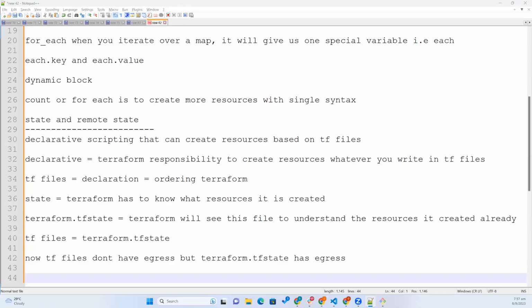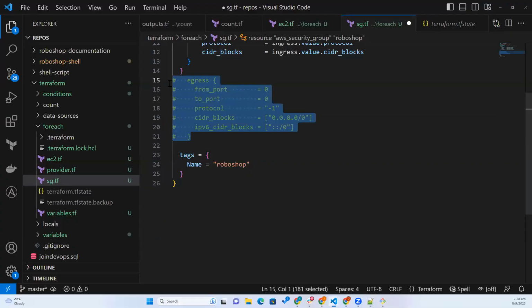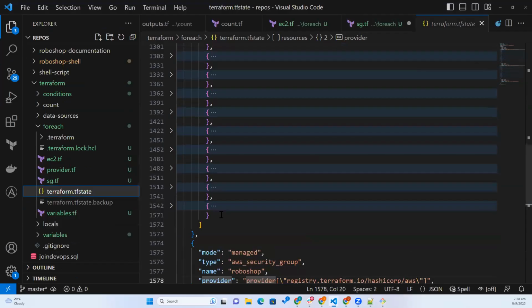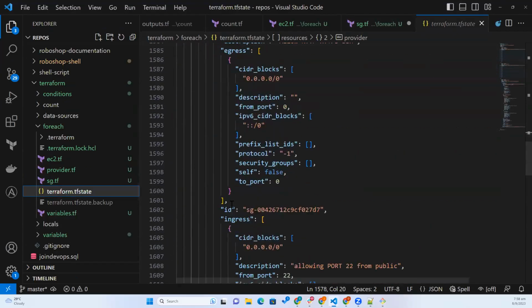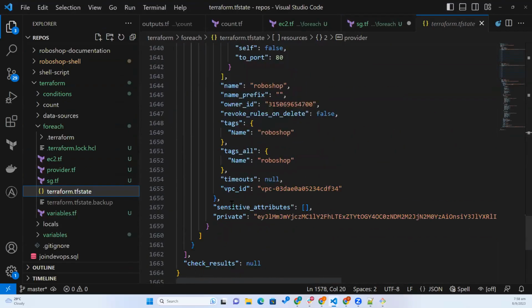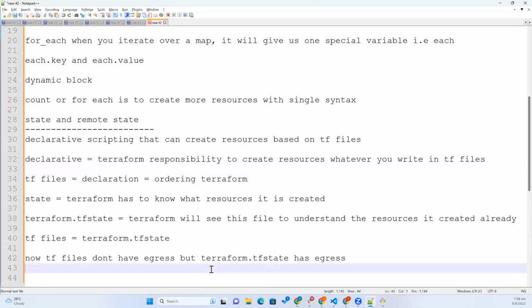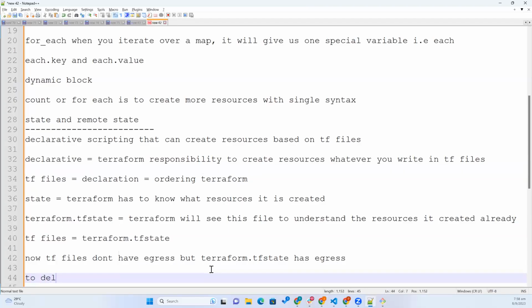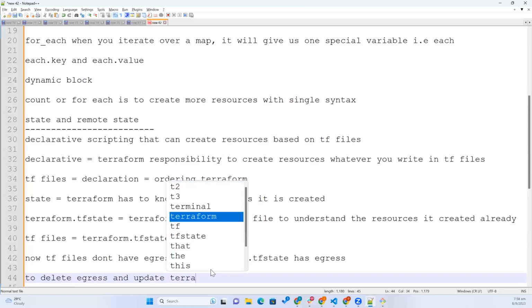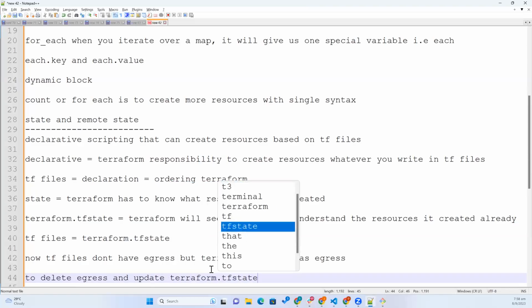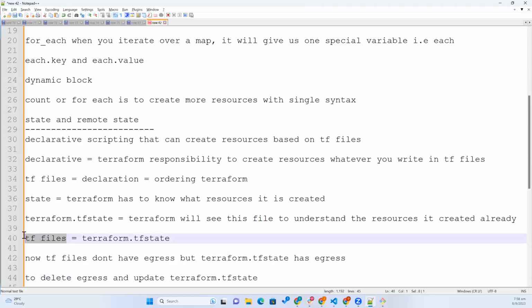To create instances. Now I'm commenting this one. It means I don't want this egress, right? But terraform.tfstate has egress. So now Terraform's responsibility is to delete egress and update terraform.tfstate, because the ultimate thing is the TF files.